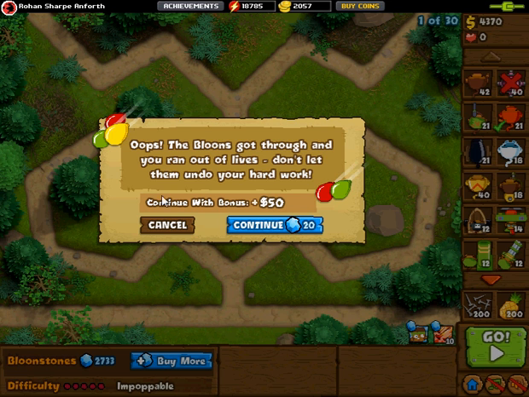So yeah, we also got this thing. I haven't actually used this yet, but it appears that we get a cash bonus from using a continue, but with only 50, so that doesn't seem like that much. But I guess maybe this gets higher as you get further into the game. I haven't really messed around with it much yet.